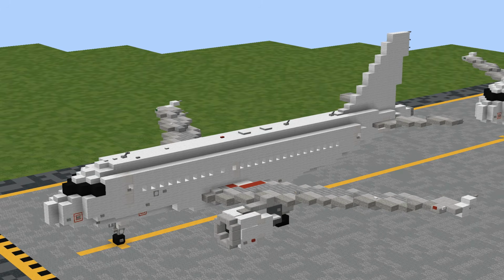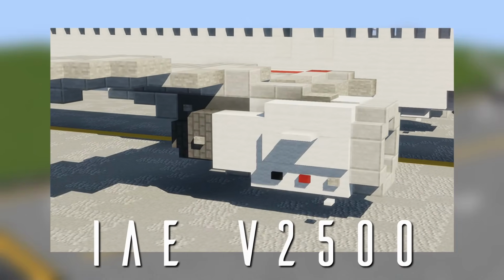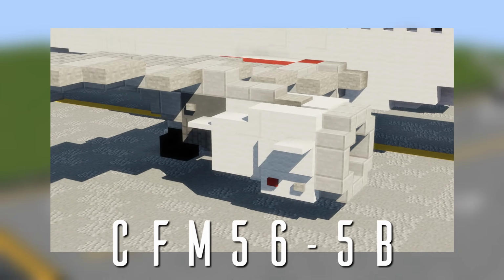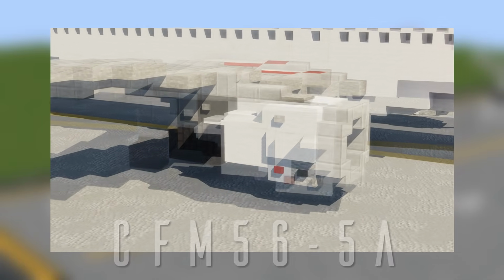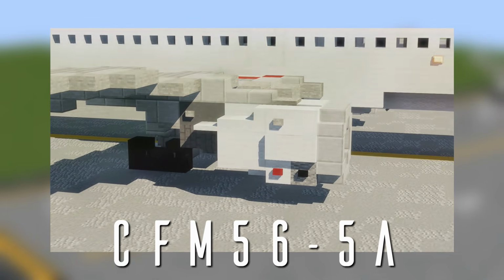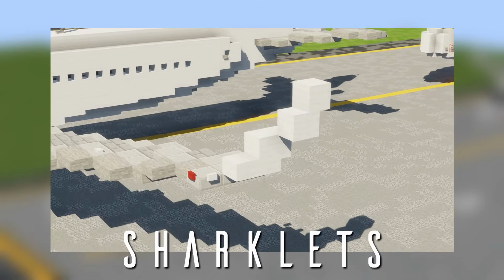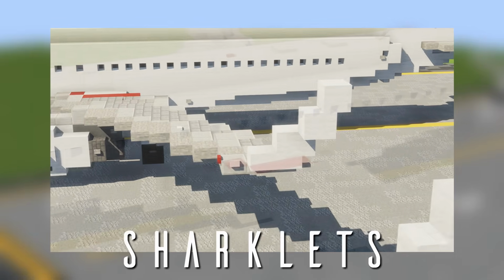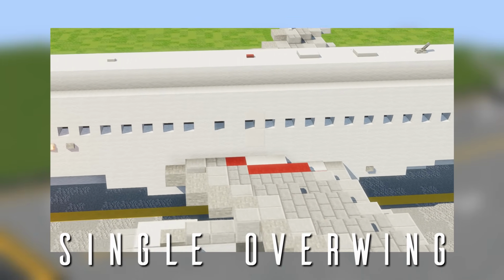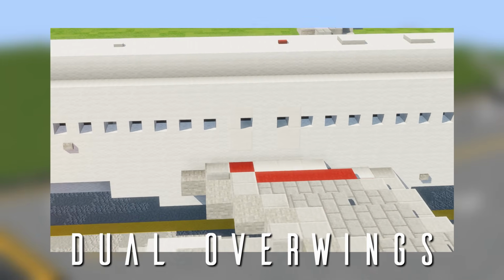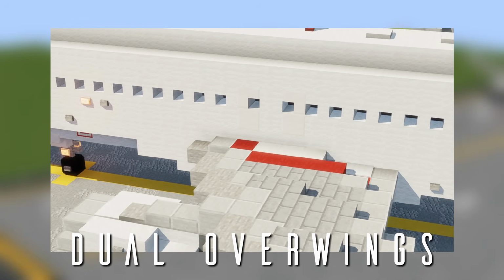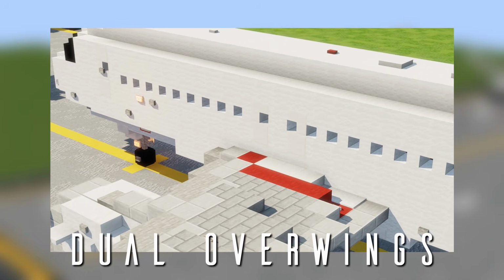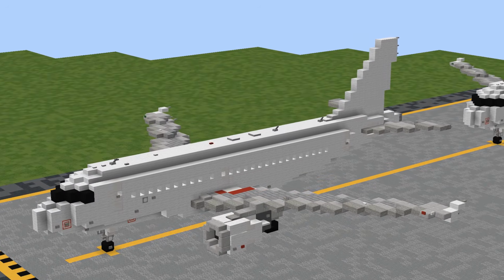As for configurations for this aircraft, like the A320, we have both engine options available for the A319, the IAE V2500 and the CFM56-5B, as well as its older variant, the CFM56-5A. We also have both wingtip options, the classic Wingtip Fences and the newer Sharklets. Additionally, we have the standard single overwing emergency exit and the 2-door overwing exit configuration. The single-door configuration is the most widely used, but several low-cost carriers use the 2-door configuration to certify a higher capacity, so we've included it in our aircraft here as well. So, that's it for our configuration options here.